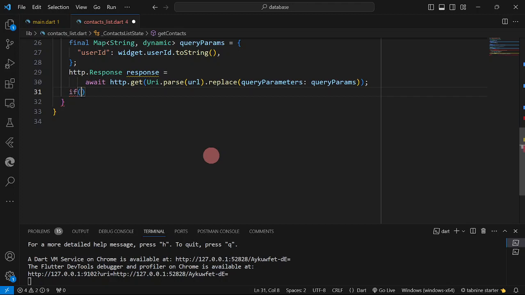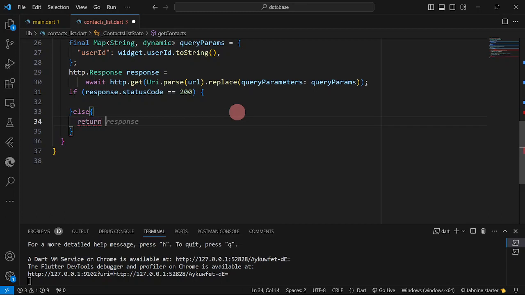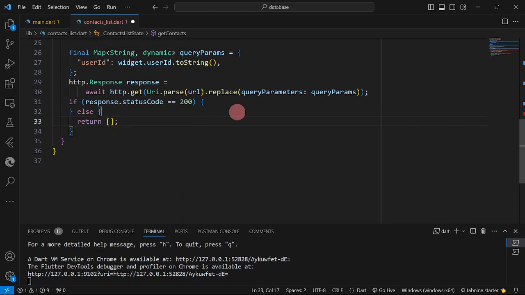After that we are going to validate if response.statusCode is equal to 200, meaning we have a successful connection to our API. Else, meaning it is not successful, we're just going to return an empty list.